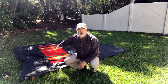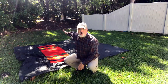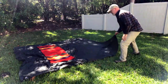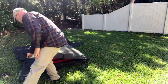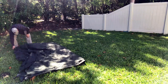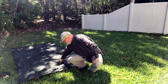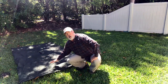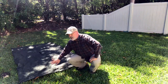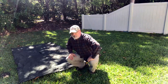Once I have that laid out, I'm going to take one half and fold it all the way over. Now, if you feel in here, you'll feel where the end of your bedroll comes. I want to take that section between the end of the tarp and where my bedroll begins and fold that over to make it into like an envelope.